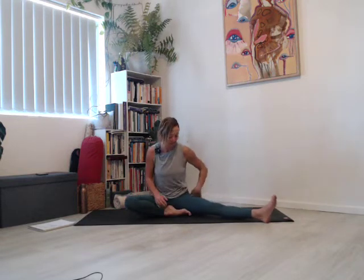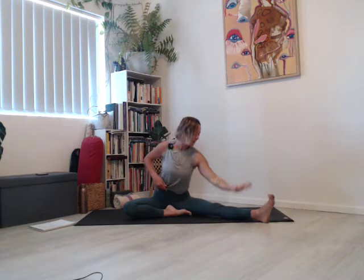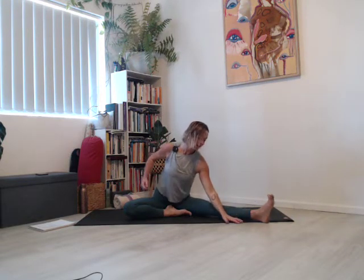And then set up for seated side bend. So the left leg goes out and the right foot in. Inhale up through the left arm, get a lot of space through the left ribs, and then hand comes inside or outside the leg. Come into chest opener.